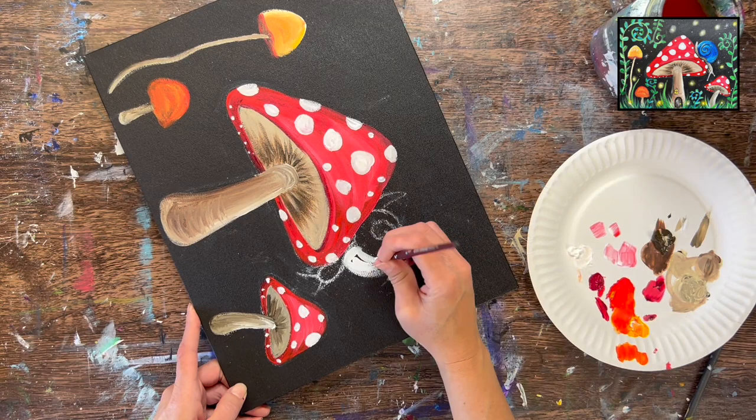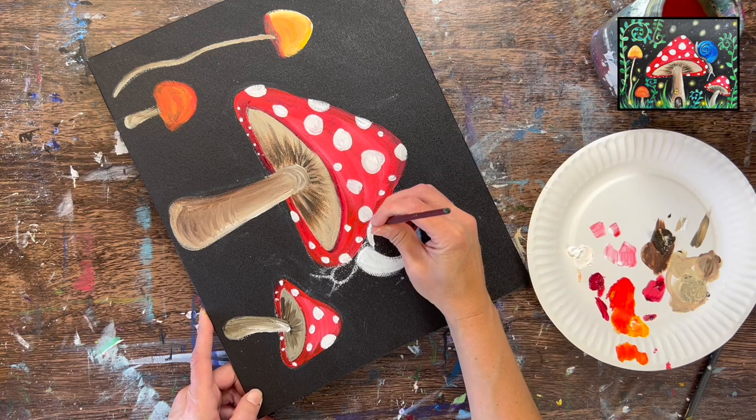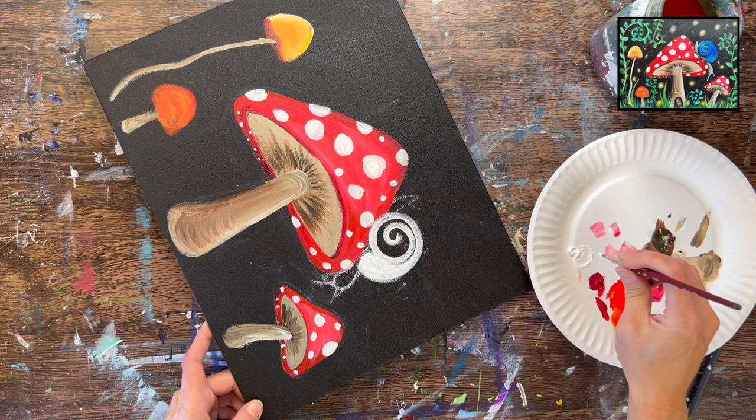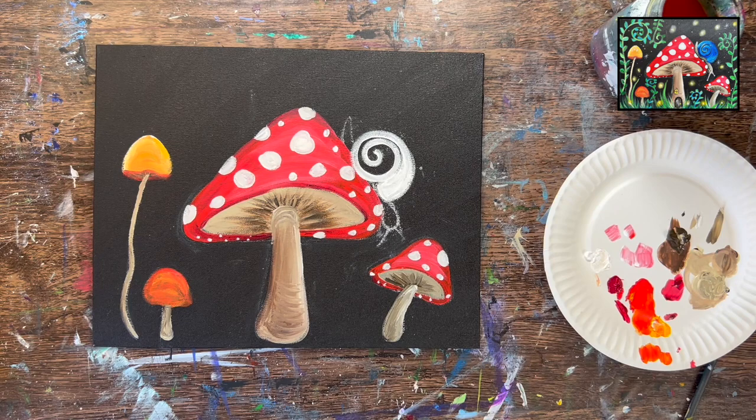I'm just going to fill this part in solid with the white. I'm going to go in that kind of spiral direction so I don't lose that. This bottom part of the shell is overlapping part of that mushroom, so I didn't want to lose that design. I'm going to leave that part black so I don't lose that, but it's enough of a white primer so that our blue will show up bright.